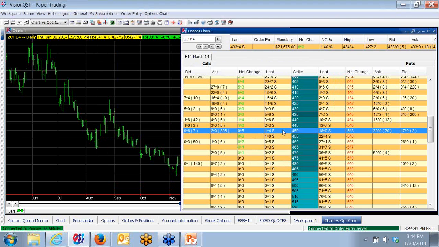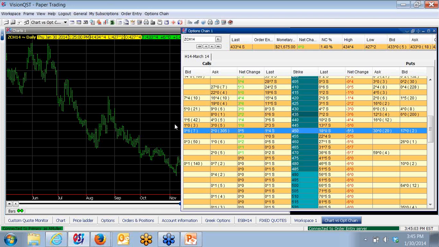That's why you have to be very careful when you use a platform. You hit the wrong button, and all of a sudden you're in a trade, and you could be very happy or you could be very sad, depending on the outcome. But you certainly don't want to trade unintentionally. So now we have this option settled, the 450 call that's out of the money, settled at 1.5 cents.